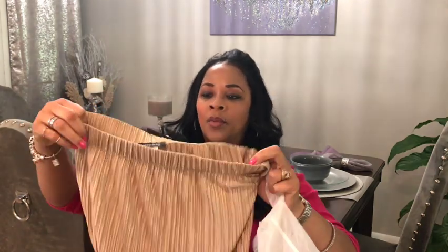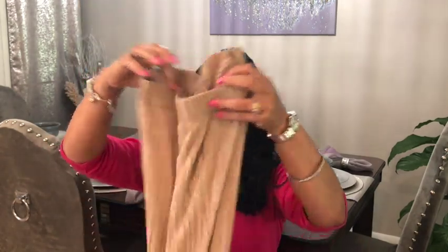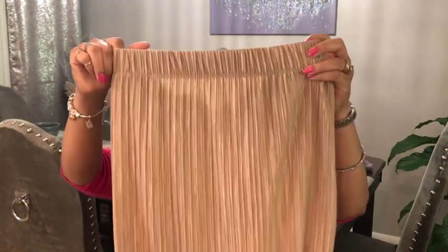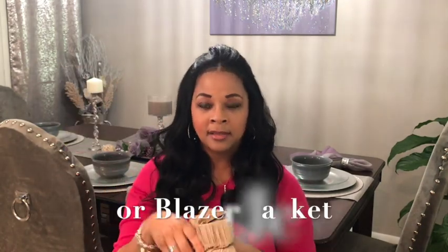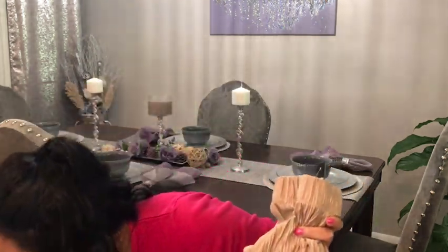I also got this skirt. I don't know what the material is, but it's kind of like deep pleats. It's ankle length, so you can't see everything. And it was $8.99. This will look so cute with a blue jean jacket, a white or natural-colored t-shirt, cute little purse, and some sandals or natural color sandals. You can really put it together. Too cute.